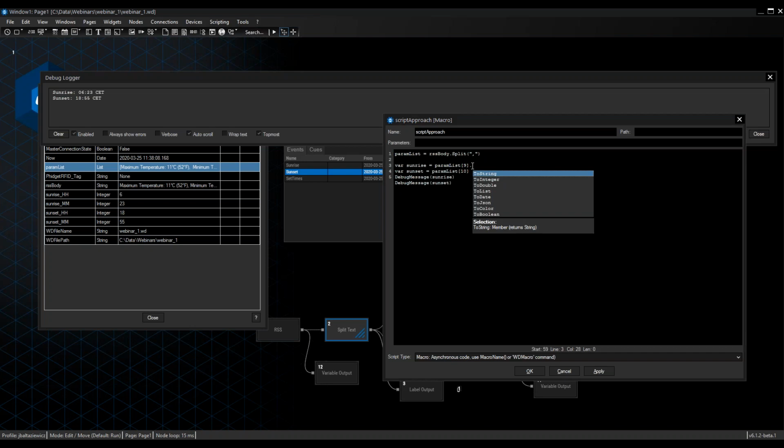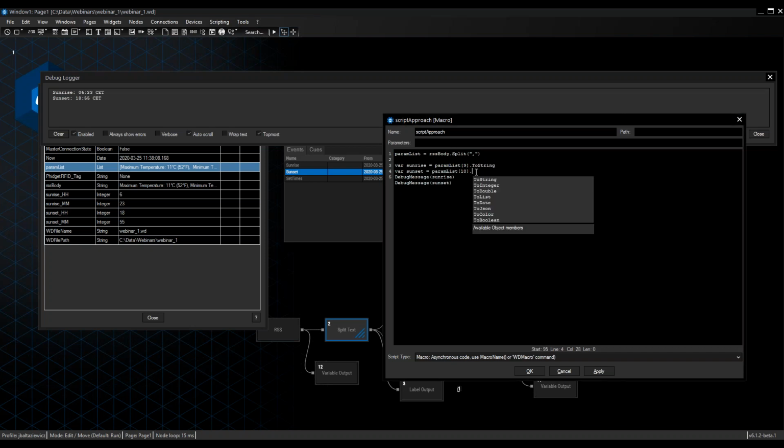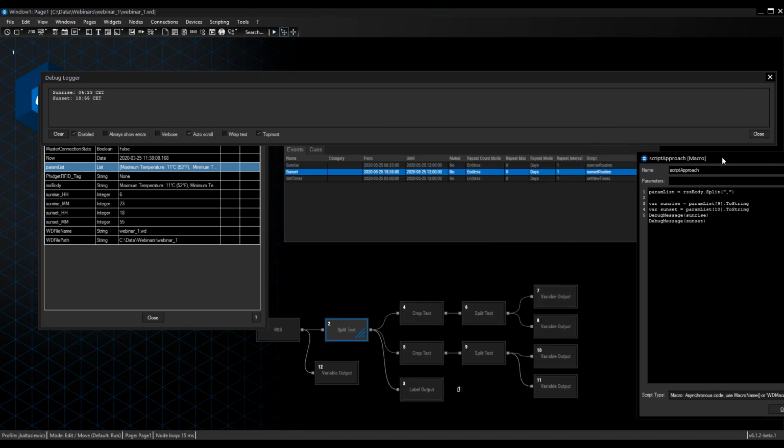To string. Same over here, dot to string. Now what we have is sunrise is a string variable as well as sunset, and we have access to the string members that we need.